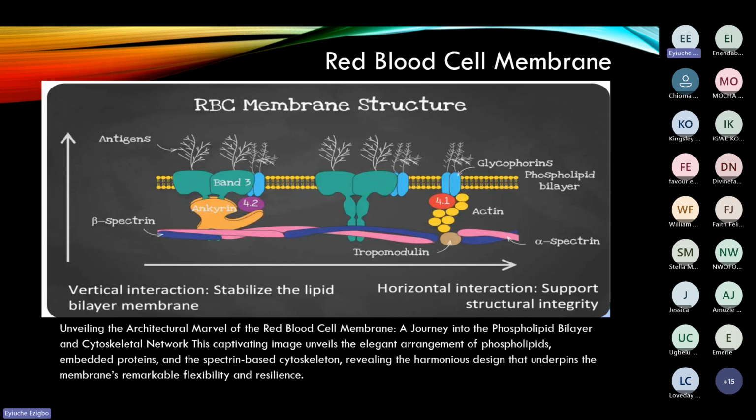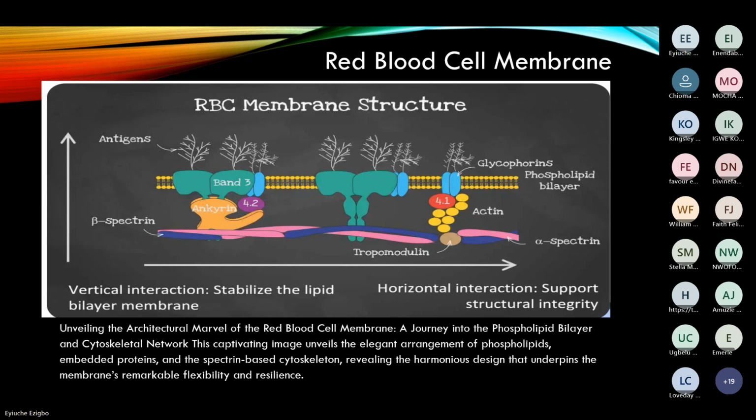You know the red blood cell has a biconcave shape. The cell is approximately 7.5 microns in diameter and 2 microns thick. The biconcave shape of the red cells allows it to have a high surface to volume ratio for optimal gaseous exchange, as well as to be able to deform to pass through microcapillaries of 3 microns in diameter.